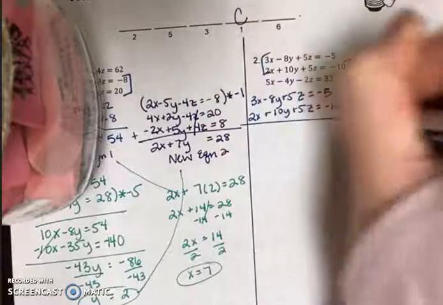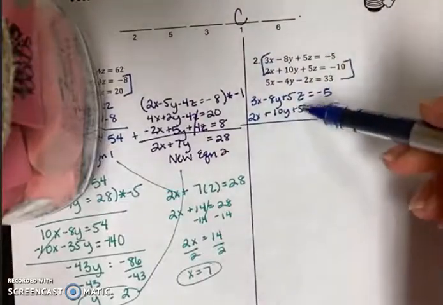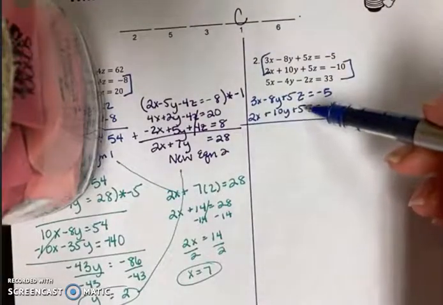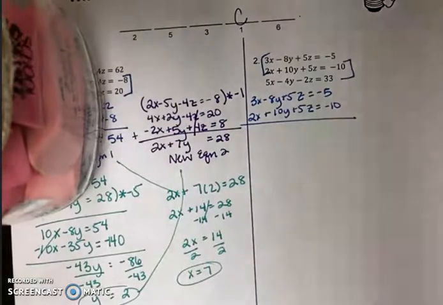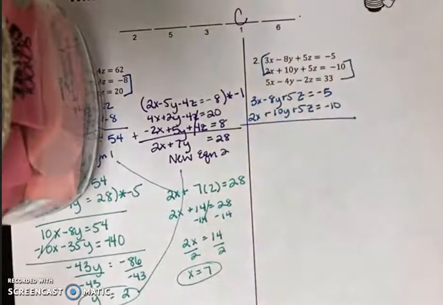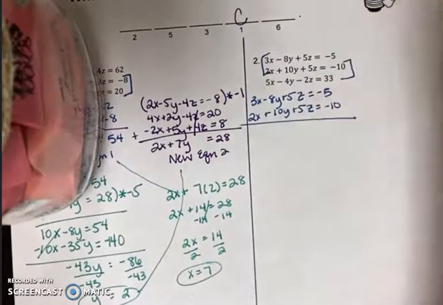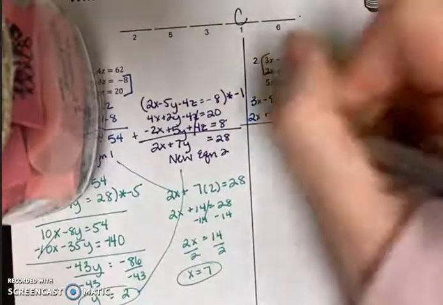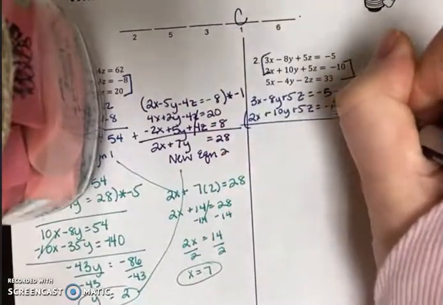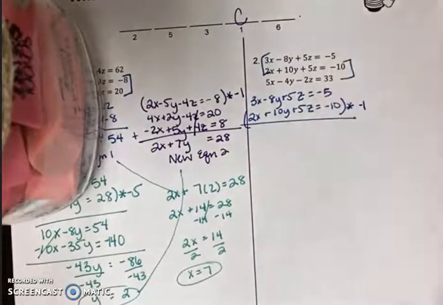Just by writing out that system, I can tell it's probably going to be easiest for me to cancel out the z's. You could cancel out whichever one you wanted, but I'm trying to make it easier on myself. So I'm probably going to cancel out the z's on this one, because I would just have to multiply one of the equations by a negative 1.